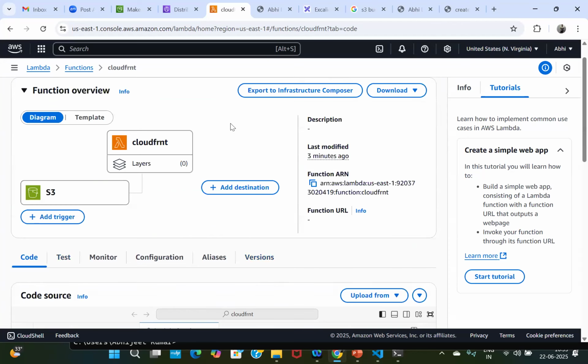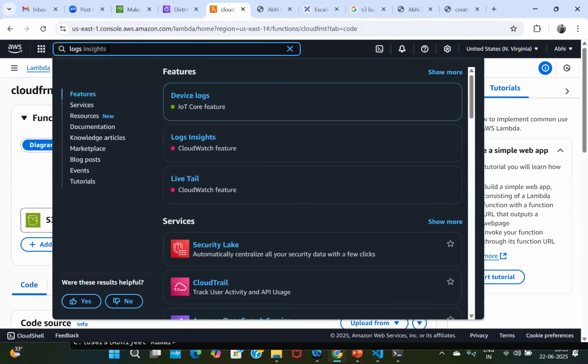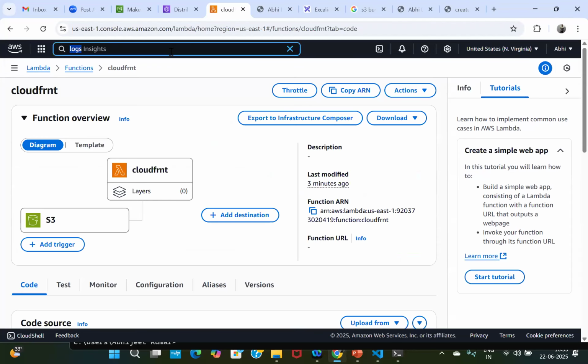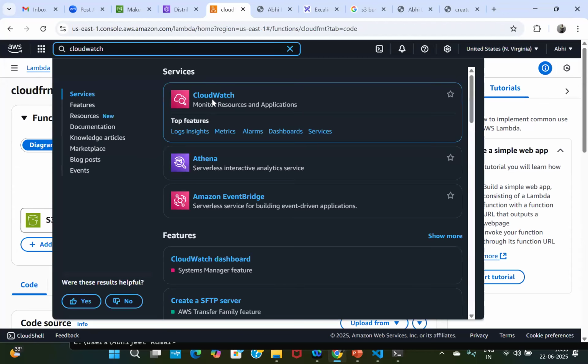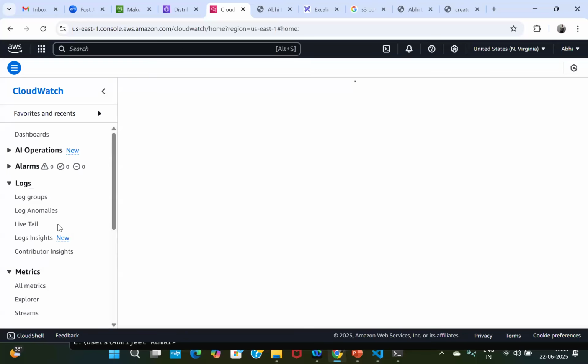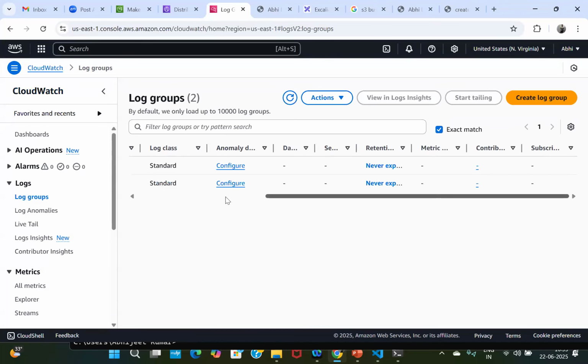Okay, let us go to logs or CloudWatch. Let's see in CloudWatch. We'll test it manually also. After that, we'll do it. Okay, let us see the log groups. Is my Lambda available? Which is the Lambda? Yeah, the one which I have done today.